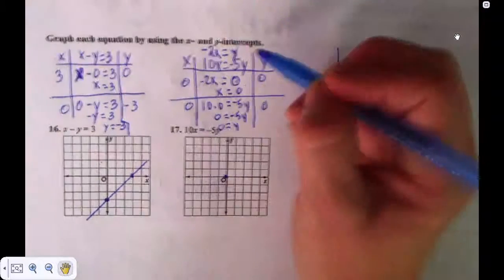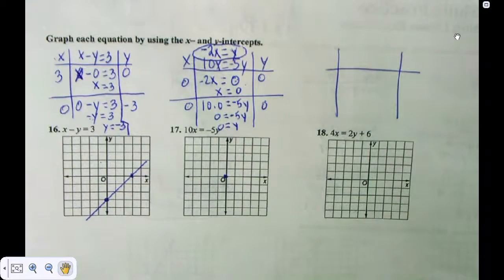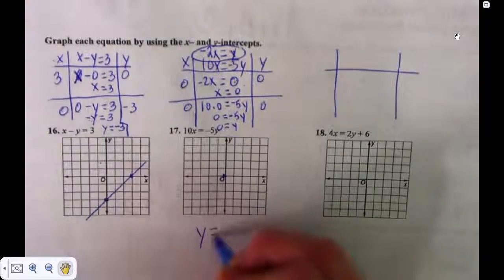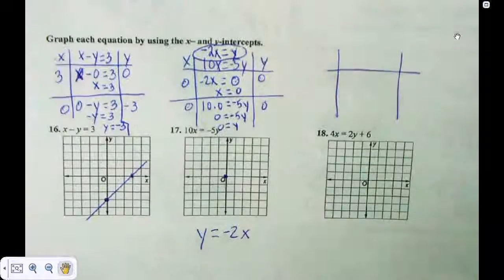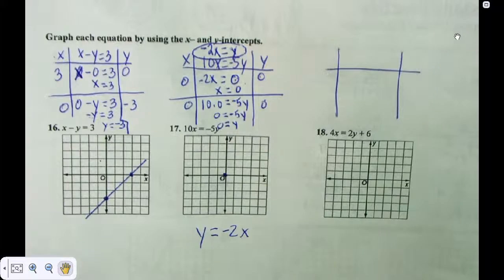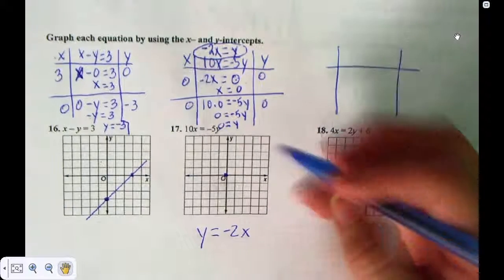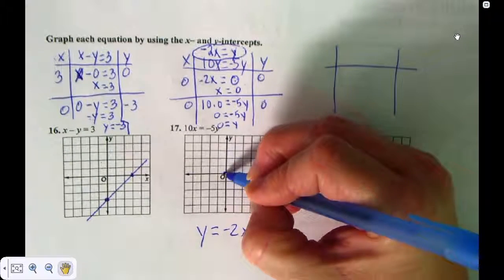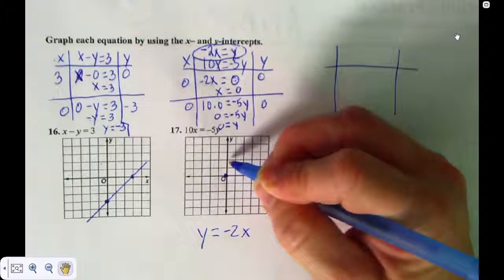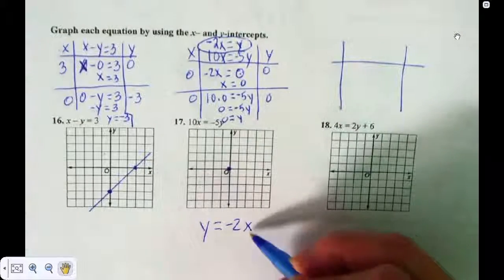Well, when I reduced it, look right there. When I reduced it, what did I get? Y equals, and why am I turning it around? To put it in slope-intercept form. When it's in slope-intercept form, guys, it's easy to graph. What is your y-intercept? 0. It's proportional. When it doesn't have a plus or minus, you know it's going to go through 0, 0, the origin. Now, the slope is what?